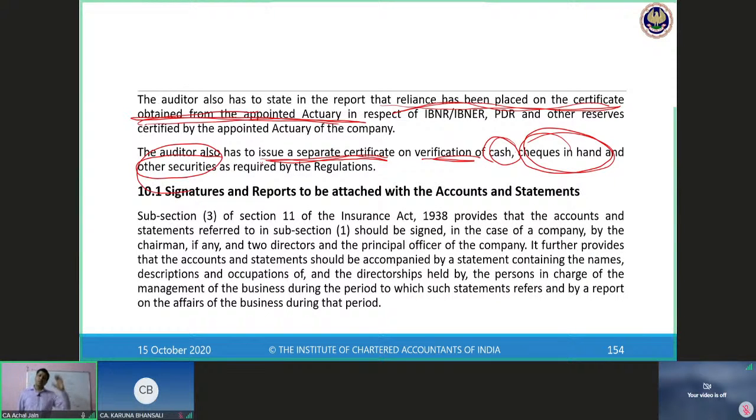So similar to any other audit, what will happen in case of an insurance company? At the time of signing, he will also obtain a management representation letter, which will cover all of these aspects about the financial statements, as to what has been the basis of preparation by the management, and whether all of these regulations and compliances were taken care of by the management, because it's now not only limited to the financial impact, but also about various other information and various other certifications which the auditor is required to do.